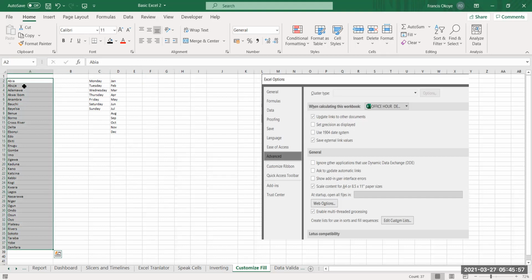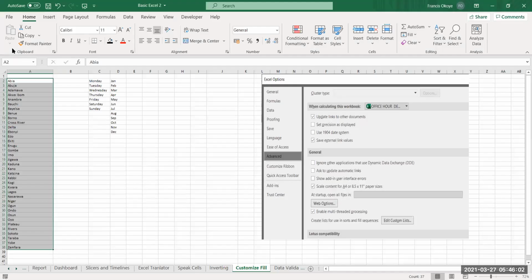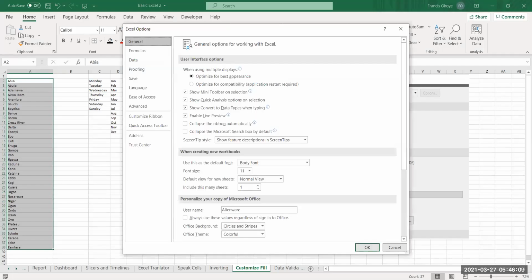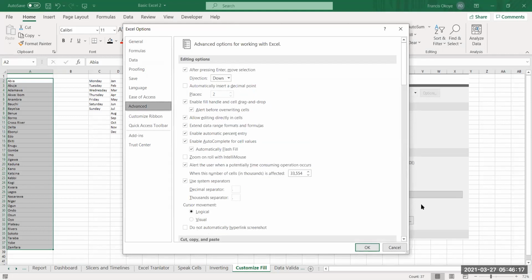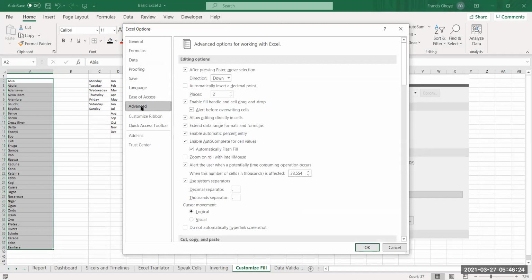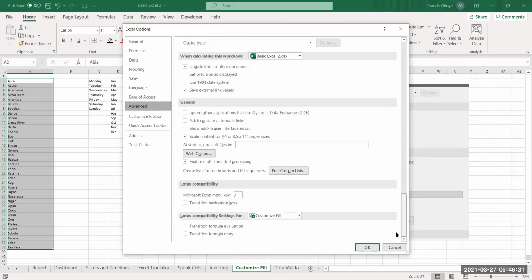Go to your file. Click on file, options. Are you there? Next, click advanced. Scroll down to the end.